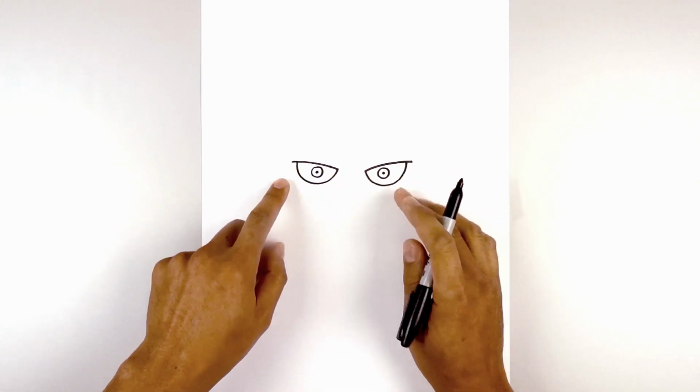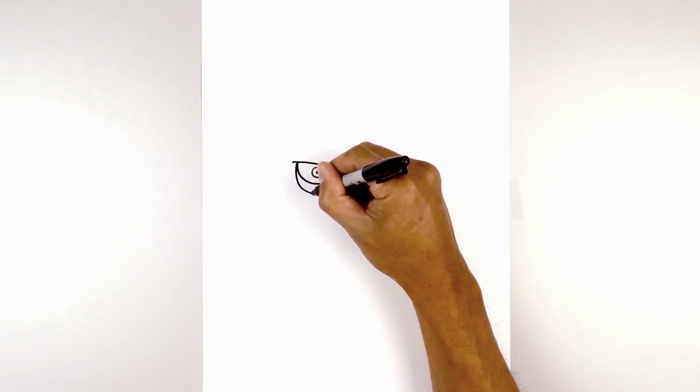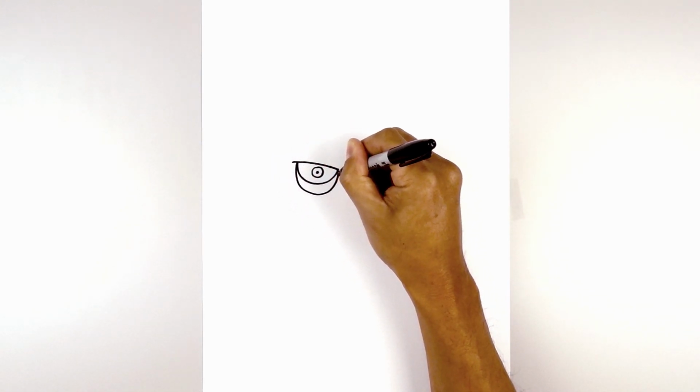Now let's draw the stitches around the bottom of the eye. Starting from the left side, we're going to curve down, lower in the middle, and then we'll pull that back up towards the inside of the eyelid.